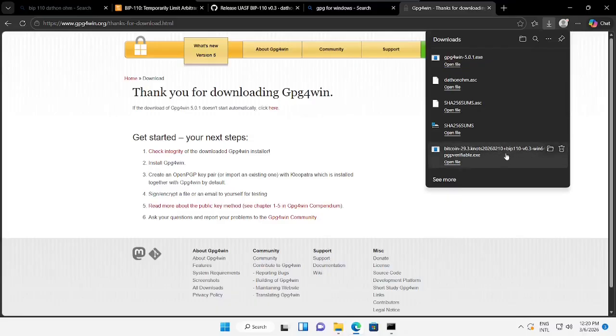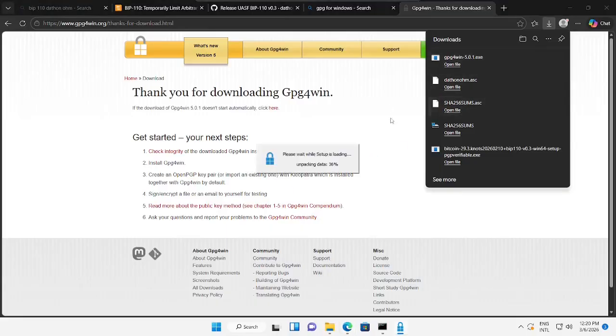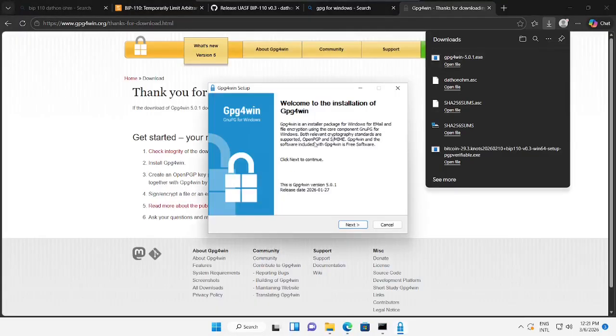Notice how this exe that we downloaded earlier gave us all these warnings and told us we have to keep it. This one is not doing any of that. That's because the publisher of the software is verified with Windows. So we could just open this directly, and you can see here that it is a verified publisher. So we just click yes. And just like that, we're going to easily install the GPG tools onto our system. So let's follow these prompts.